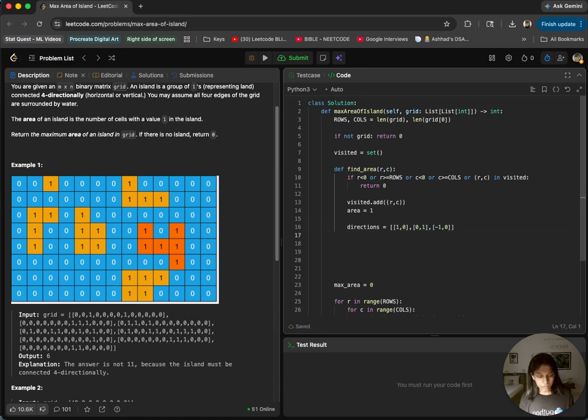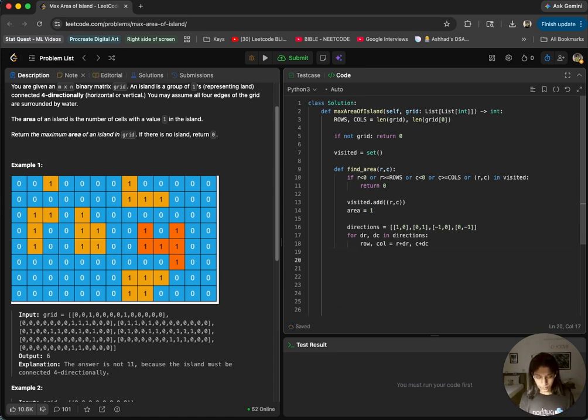We have 4 directions, which they mention is the way that these islands connect. So I'll just go ahead and write 0, minus 1, and so on. So my row and column would be equal to this, adding those values.